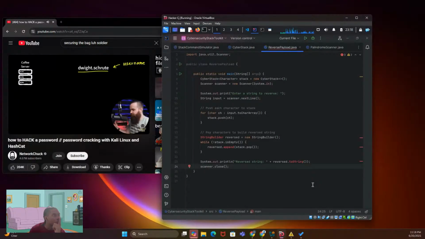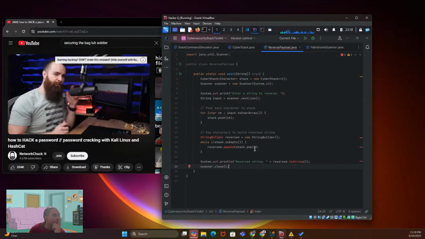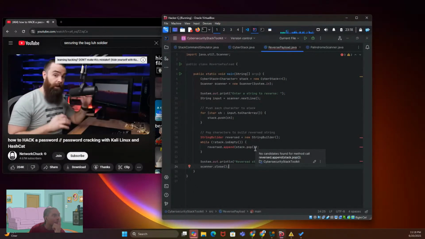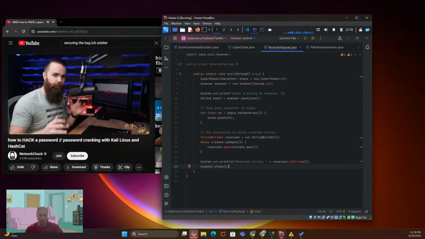Check this out. So what we were just doing is traditionally called a brute force attack. We were going to sit there and try every password under the sun until we found out Dwight's password, even if it took us 5 years. Not the most efficient use of our time. Now, to be fair, every attack I'm going to show you is technically a brute force attack, but we refer to them in different ways.